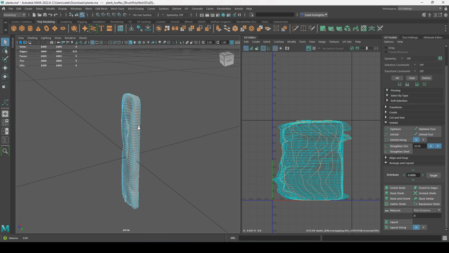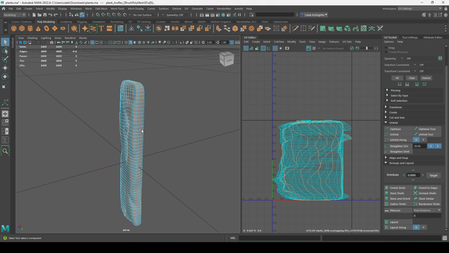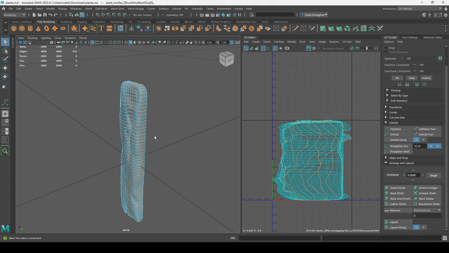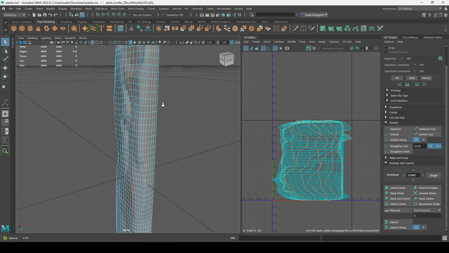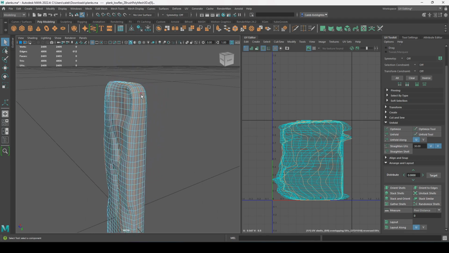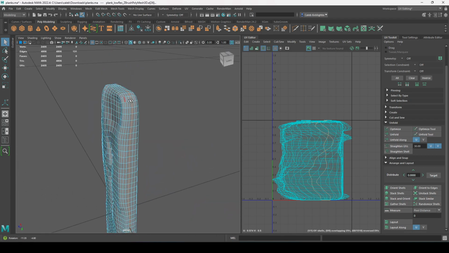You'll see ZRemesher often gets spiraling topology. That means edge loops that don't necessarily connect back on themselves. They're edge loops that connect to new edge loops, and then they kind of spiral in really complicated ways. This makes UV unwrapping kind of challenging sometimes. That's why we want to go for as low as we can. I'm not going to cover it in this video, but ZRemesher can be manipulated to give you better topology and give you more predictable results, like edge loops that connect back onto themselves. But in this case, for the sake of time, I'm not going to try to manipulate ZRemesher too much. So I do luckily have this edge loop that goes all the way around.